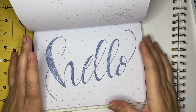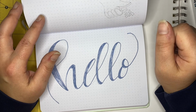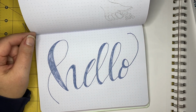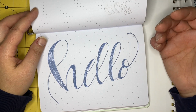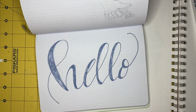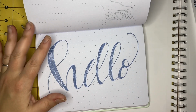I'm not an artist, really. People always get mad at me for saying, you shouldn't say you're not this, you shouldn't say you're not that. I'm attempting to be better at art, at drawing specifically. I think I like lettering because as long as letters look like the letter they're supposed to look like, you can do whatever you want with them. Nobody's gonna say, that doesn't look like an H. It looks like an H to me. It's maybe not the way you draw an H, but anyway, I'm getting away from myself.